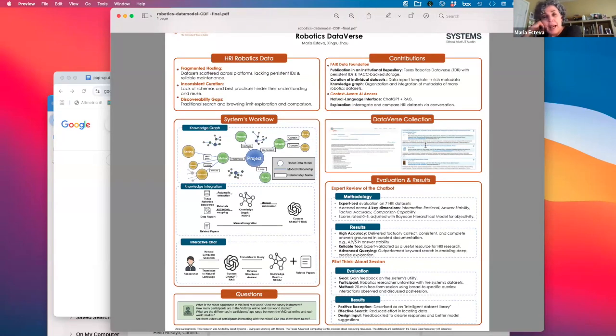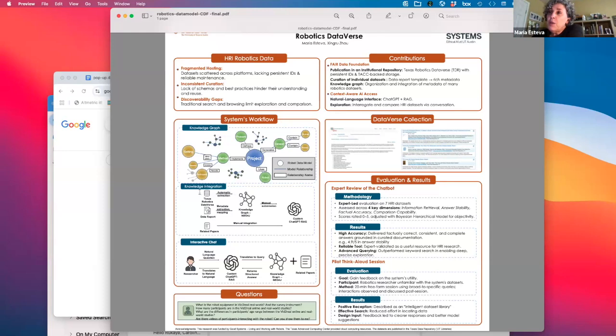And so we have a data template, and the students start inputting data there as they go through their process about the things that we care about: the model of the robot, the instrumentation of the robot, the questionnaire for social science when it has social science, and all this information. So we have a template, and they publish the data with the template as well.